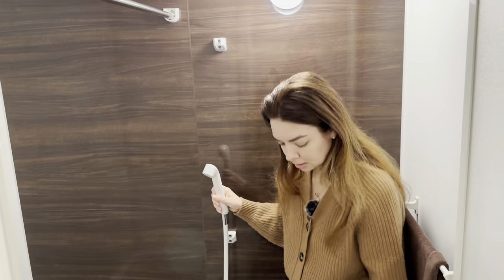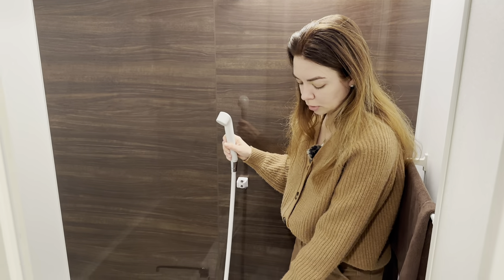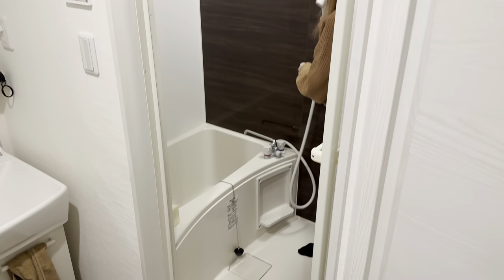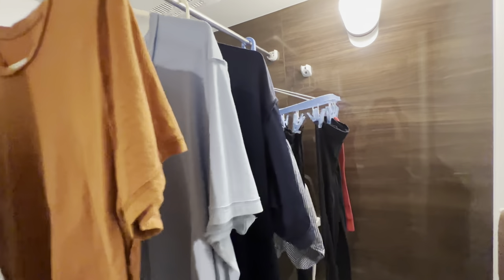In Japan you shower before you go into the bathtub. I think you're supposed to shower over here, because the shower holders are on this part of the room, and there's a drain where the water goes. When we did our laundry, we hung the clothes in there, put the air dryer on, and it dried overnight — which was super comfortable.